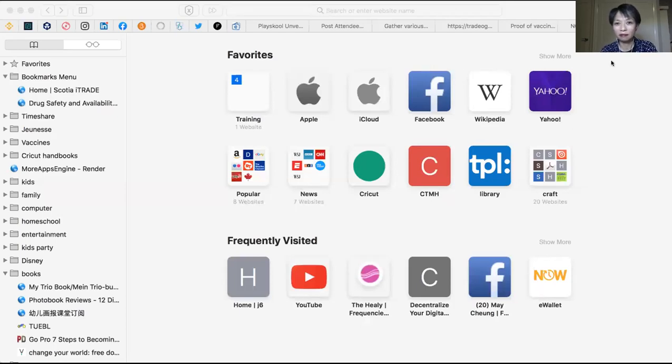Okay, can you guys see the online tone generator, or should I share screen again? Susie, can you see it? I can see a bunch of your favorites and frequently visited. Okay, you know what? I need to do it again. Sorry, guys. I'm going to share it again because it's stuck on that screen.